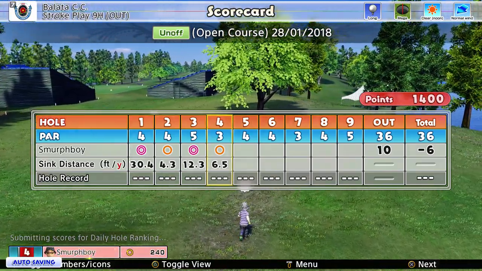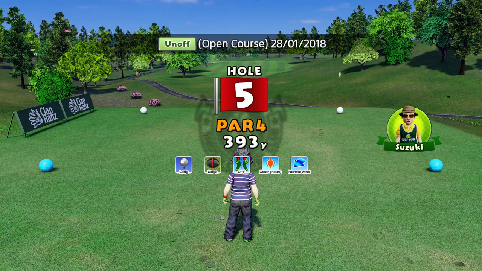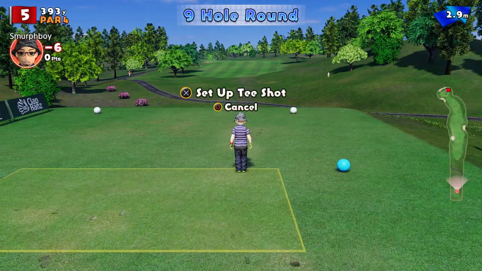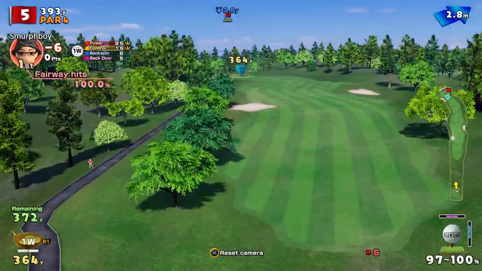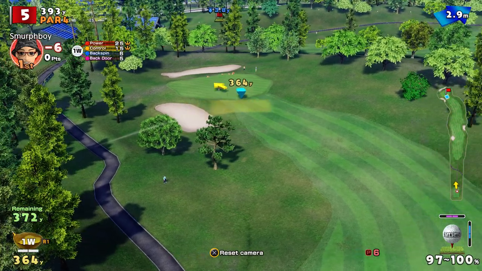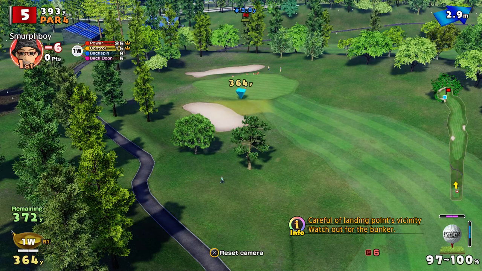So can we keep the pattern going? Eagle birdie, eagle birdie. Par four. Hole five. It's a par four. Oh, makes an eagle tricky. It's a 393, so I don't think I can drive it. Oh, I don't know. Oh, because dogleg, isn't it? So this is possible. Okay.